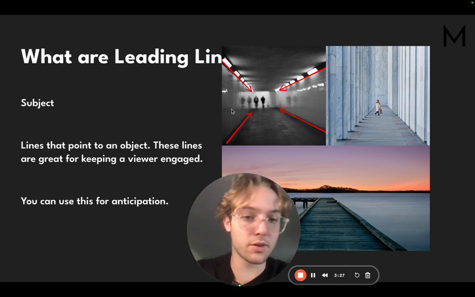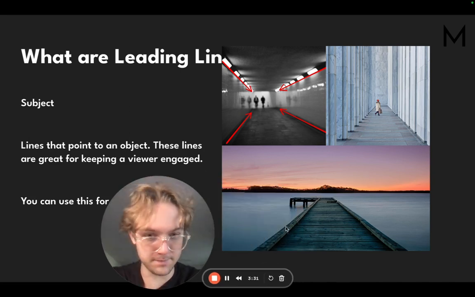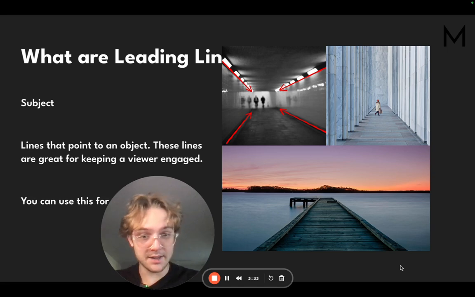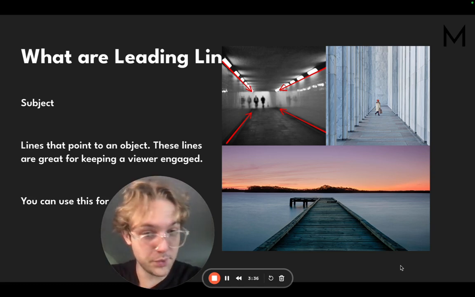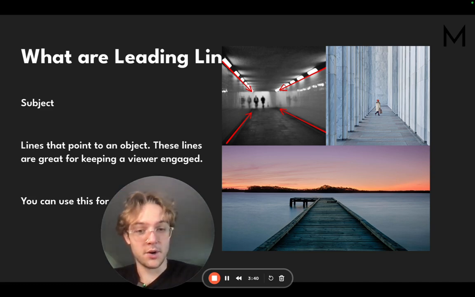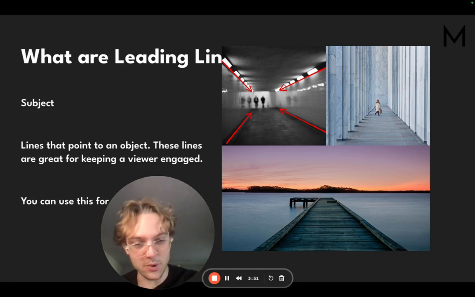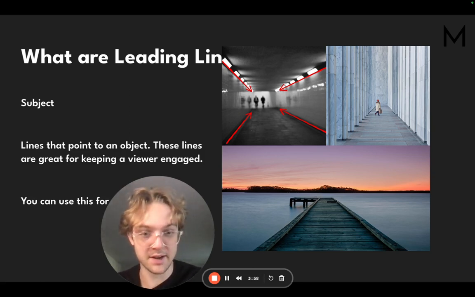So let's go through the bottom example first. You have a dock that leads out to a pretty beautiful view of what looks like mountains. That dock, as you can see, the left side and the right side are pointing straight towards that most prominent mountain and peak back there.